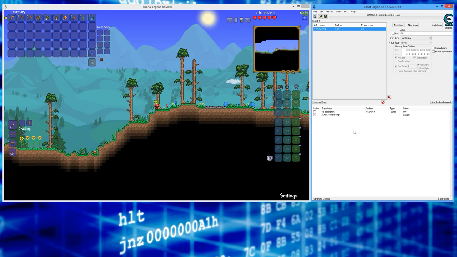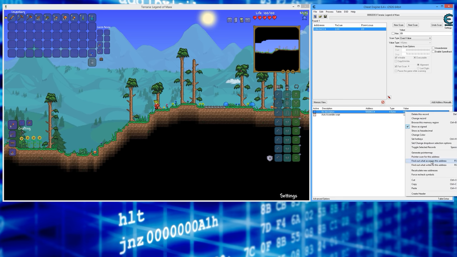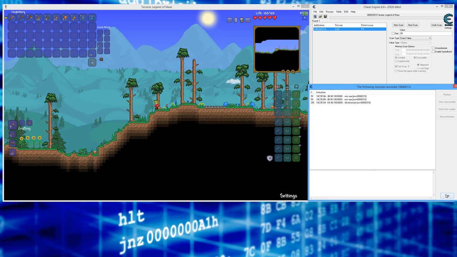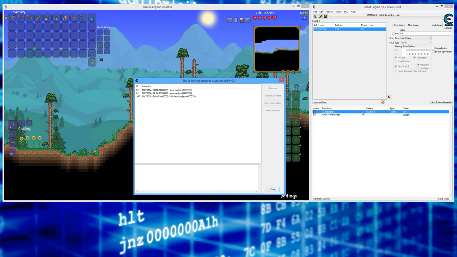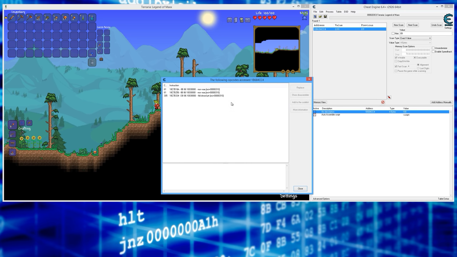All right. So the last thing that I wanted to show you is we want to see what other kind of information resides around this player class, if we can find that. So what you want to do is right click and say find what accesses this address. And then we can click stop. So this is all the stuff that's trying to read from this address, or it's writing to it or accessing it somehow, whatever accesses the address. We're looking for that. All right, so these three things are, and this address is base ESI plus offset 310.